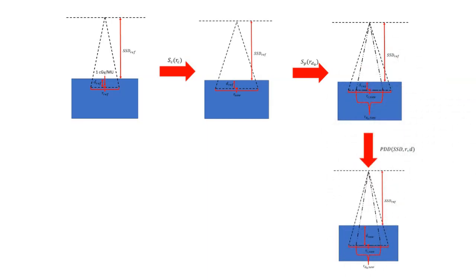And when we move to a different depth, that's when we're using our PDD. So we're accounting for the attenuation and the scatter as you move deeper in the phantom. And then, of course, you could add on all the other factors too, like a tray factor, wedge factor. And you first would have to convert to your correct SSD if you weren't at the calibration SSD. But yeah, you would add all those factors in as well. But this is just a little demonstration showing what we're actually doing when we're using these factors.